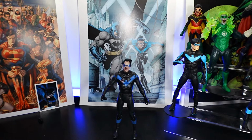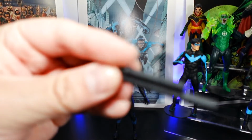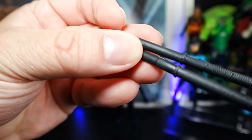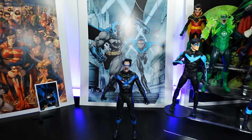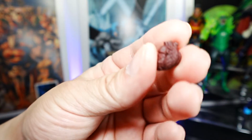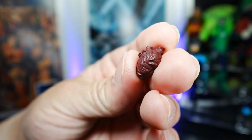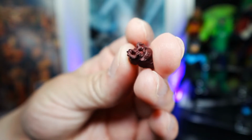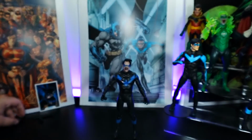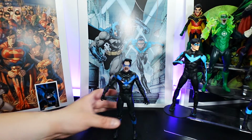And of course, he does come with his batons, which I know he has a specific name for them. I don't remember what they're called, but there they are. There's two of them. And it does come with a heart. Little cool detail on it. Little heart. And a regular puck stand.